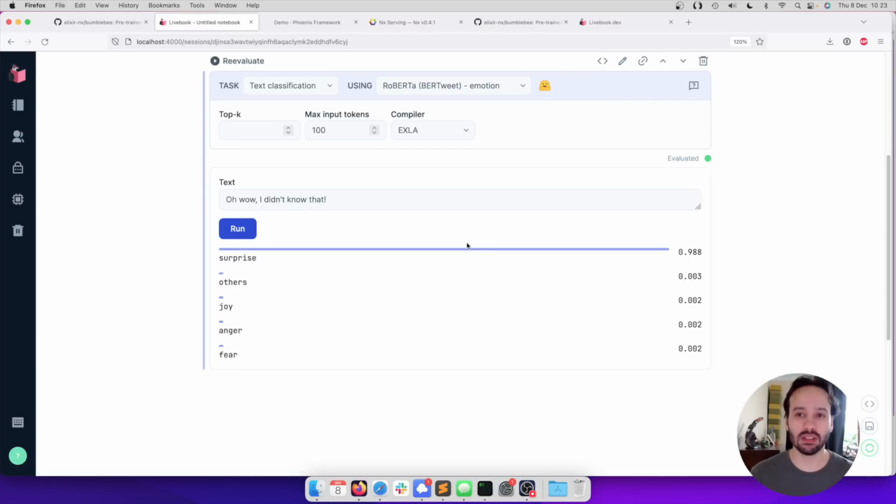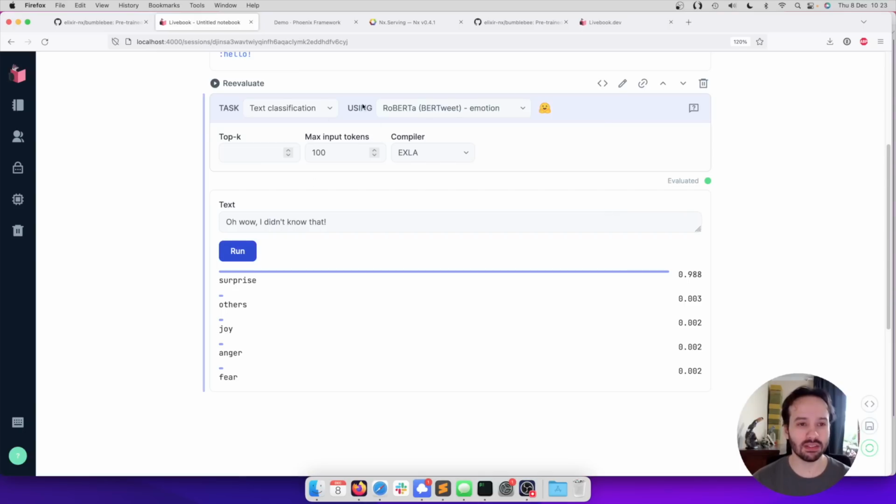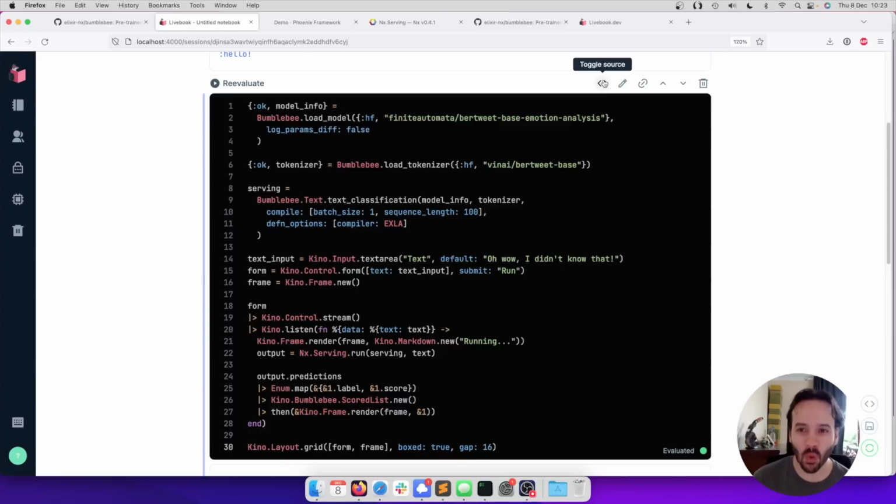But the cool thing about smart cells, so for those who are not familiar with Livebook, Livebook is a computational notebook. And we have this feature called smart cells, which we have been using here. And the thing about smart cells is that at the end of the day, they are just code. They are only about code and nothing more, which means that we can actually go and see this code. So it's not like, oh, hey, here's a neural network and good luck figuring out how it works. All the code that makes all those neural networks work is right here. We can see it, we can play with it, right?